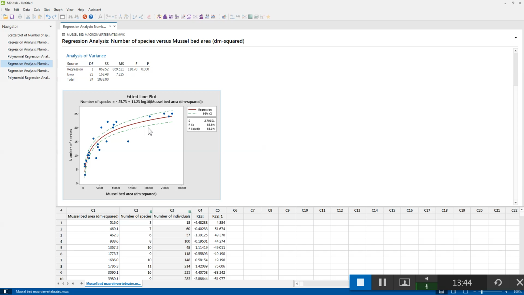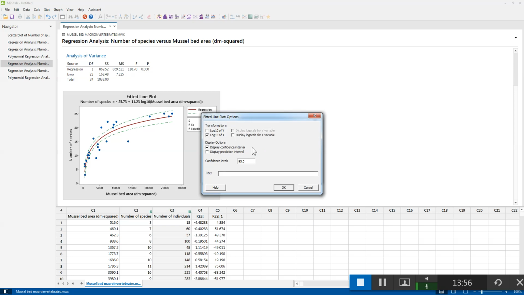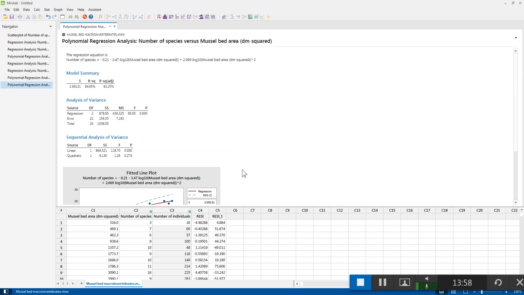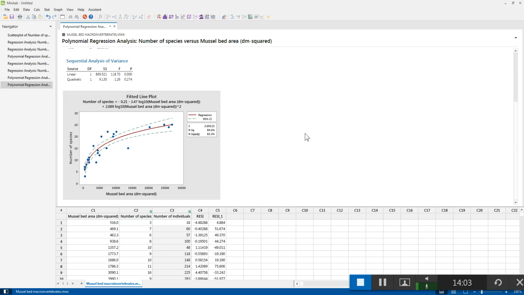So we can start to see what we need to do to the data to get the best possible fit. We could even come back here and think, well, what if I stick with number of species, keep the quadratic and take the log 10 of x, does it go up even higher? Chasing that really nice high R squared, 84.6, gone up a tiny bit more, look. So we're just trying to get the best possible fit of the data. By doing the transform and putting the bend in, we've got the best possible fit we can get for this data to try and explain what's going on.